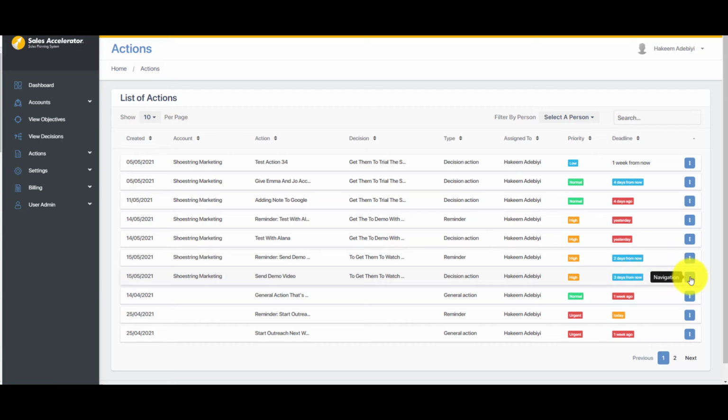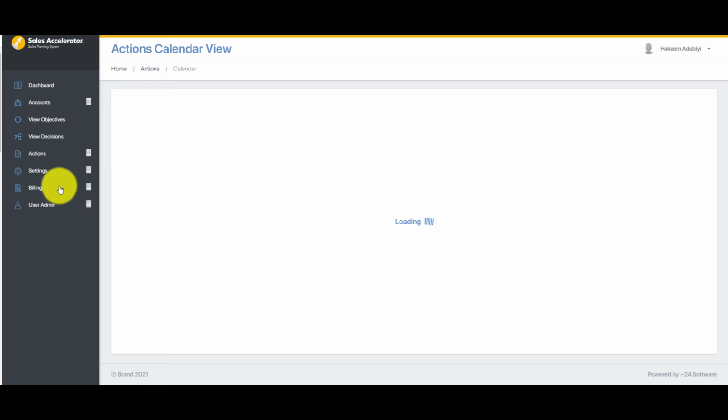And then with the navigation, you can click to see the detailed notes and actions, view the related decision, and complete the action off, etc. So all that good stuff. What I just want to show you on this one is in the actions, you've got the calendar view, just to demonstrate that it's dropped in. This is now synced with the Google Calendar, which I've obviously done before.